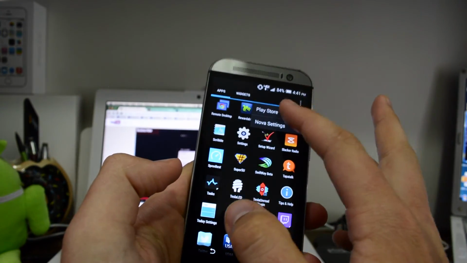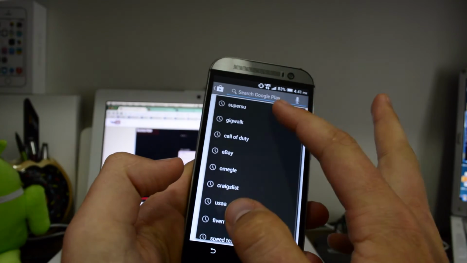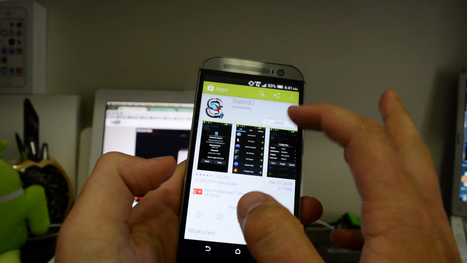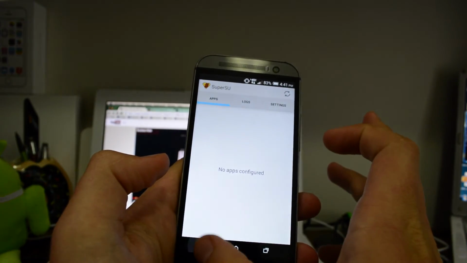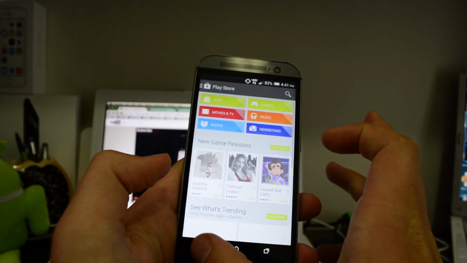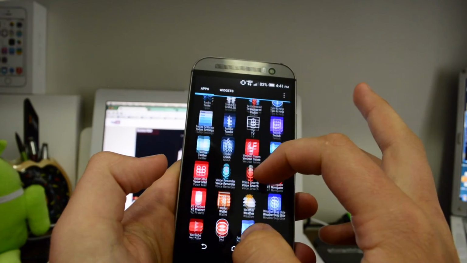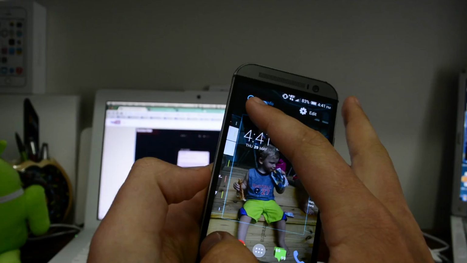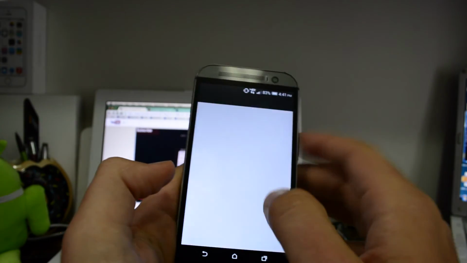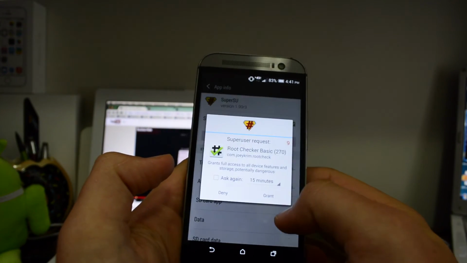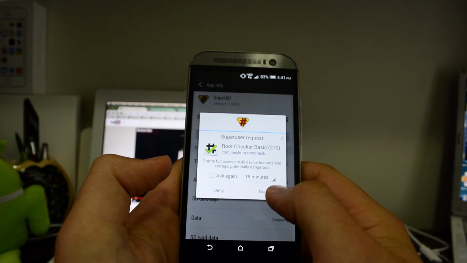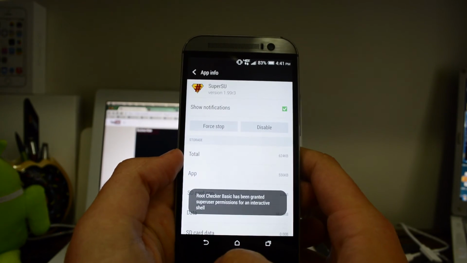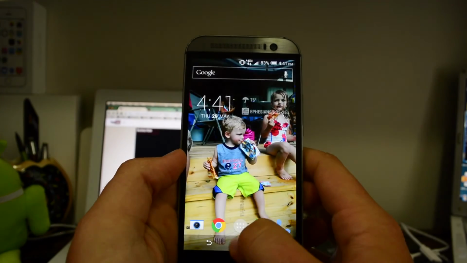I'm going to go to the Play Store and try to download it from there. Okay, here we go. So it finally, for some reason, popped up pretty late to grant the superuser permissions.